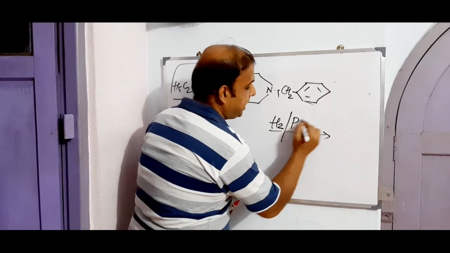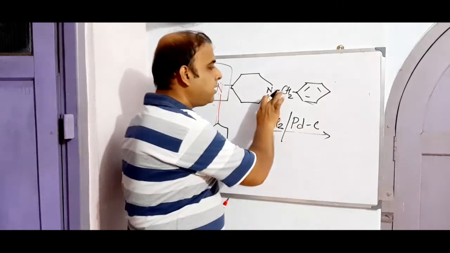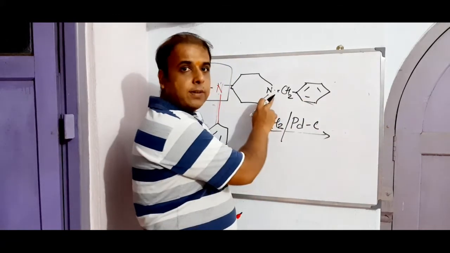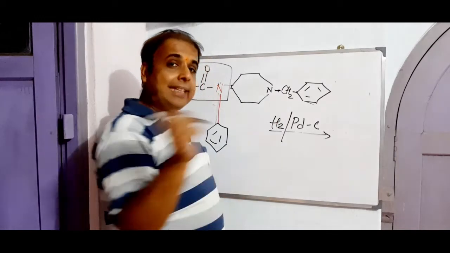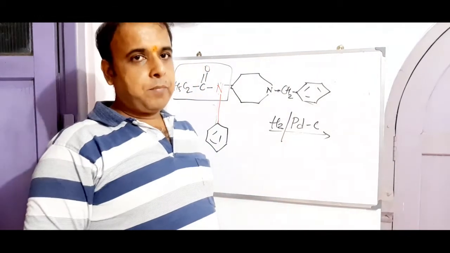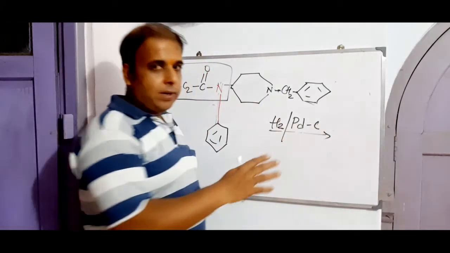We love this reagent, right? For the purpose of, so this is hydrogenation we need, because once the benzyl will leave, what will remain here? NH. So likewise hydrogenation, and that will take place in presence of what? Palladium on carbon catalyst. One of the important reagents, which is quite often being brought.